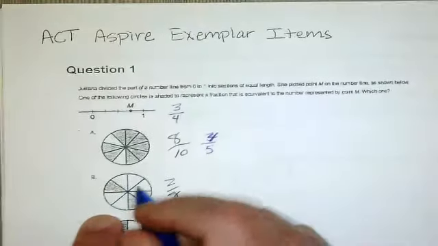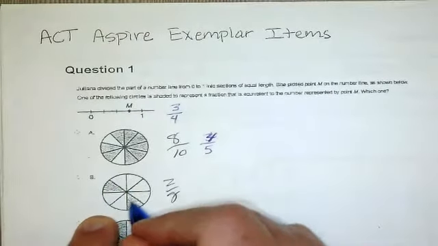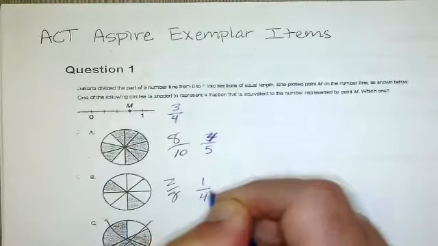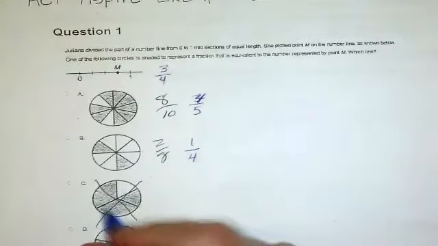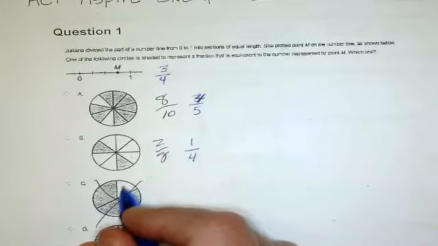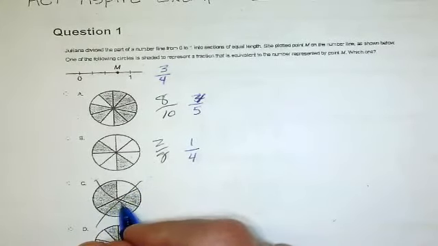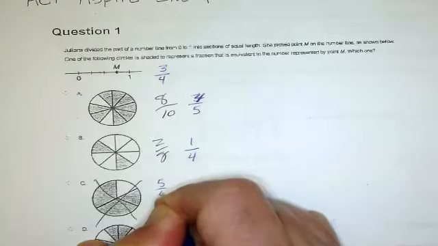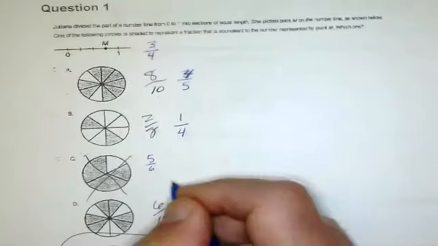Okay, then we look at this one. 1, 2, 3, 4, 5, 6, 7, 8. This has 2 8s, which is the same thing as 1/4. This one is not going to be my answer. Okay, if we look and we see we have this part, this part, and this part, there's thirds. Okay, so 1, 2, 3, 4, 5. This is 5/6 is what it is. It's not that one. That should be obvious to us.